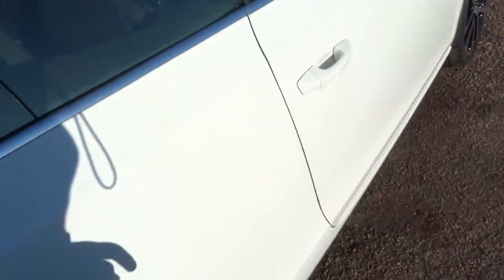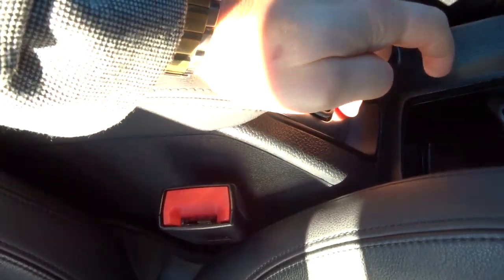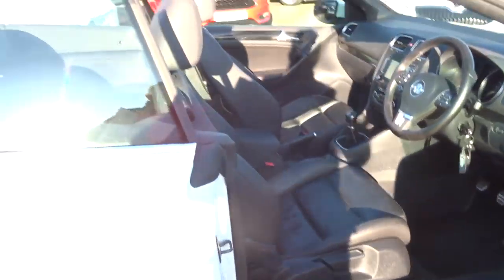Let's get that roof down. To do that, you just need your key in, and then this gets used to pull it up — to go up and down, to go down. Very fast moving roof. The little beep just confirms that it's all done, and at that point all your windows go down as well.